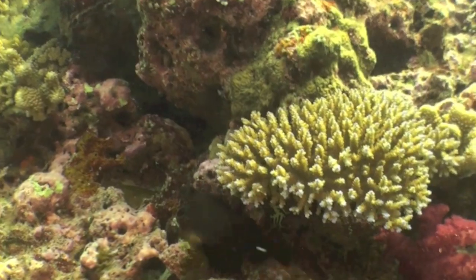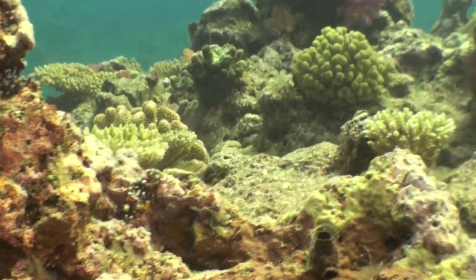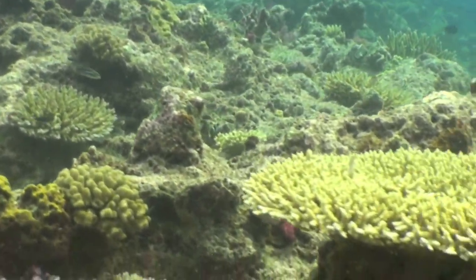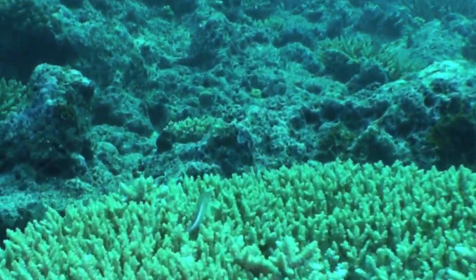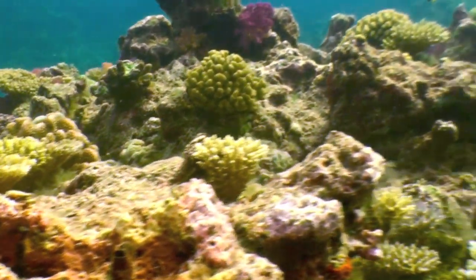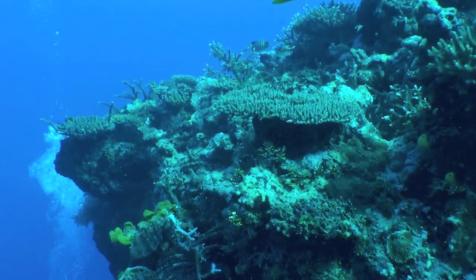Now here we are using a red filter again on another reef, and you'll notice it looks pretty darn good. The red filter has taken out almost all the greens and blues and adjusted it and put in red. That's what it looks like normally. I went back in with the red filter and adjusted the white balance, and put a little more red in, and the reef looks better.